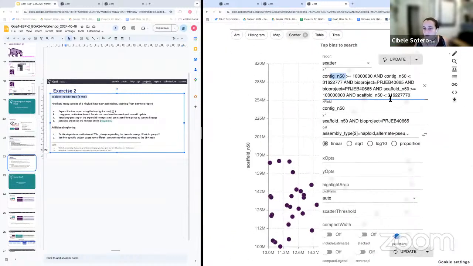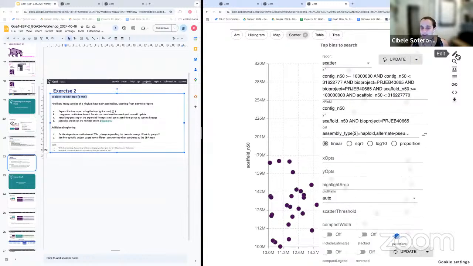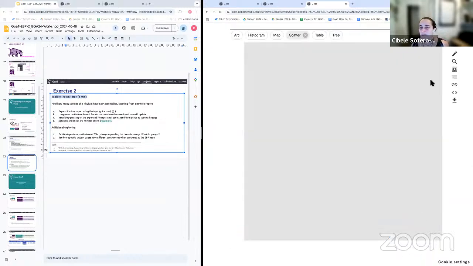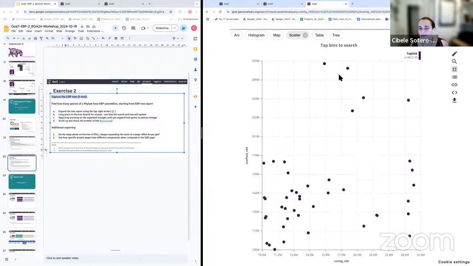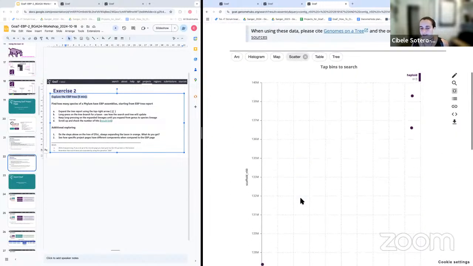So I know it's scary, but you can get to these reports directly from the project page by clicking. The less complex ones you can actually try to get yourself until you get to the point that you can generate these as well. It just takes a little time, but I encourage people to play with those. So point in time is here. You can select the full block and see all of the assemblies that correspond to that bin.